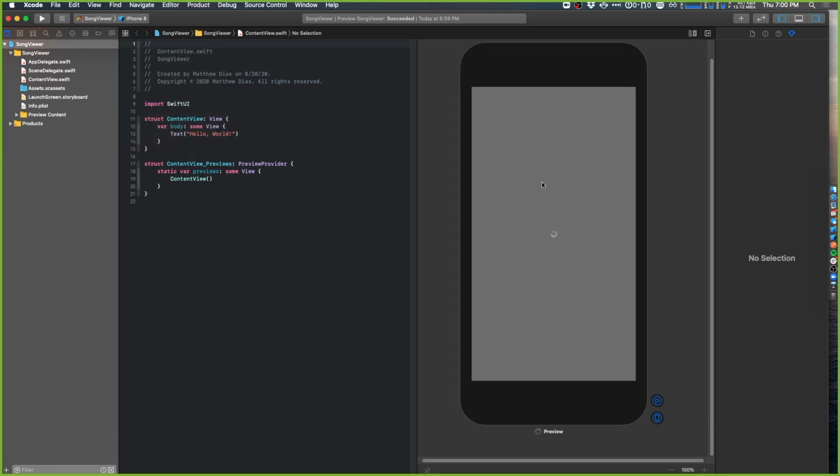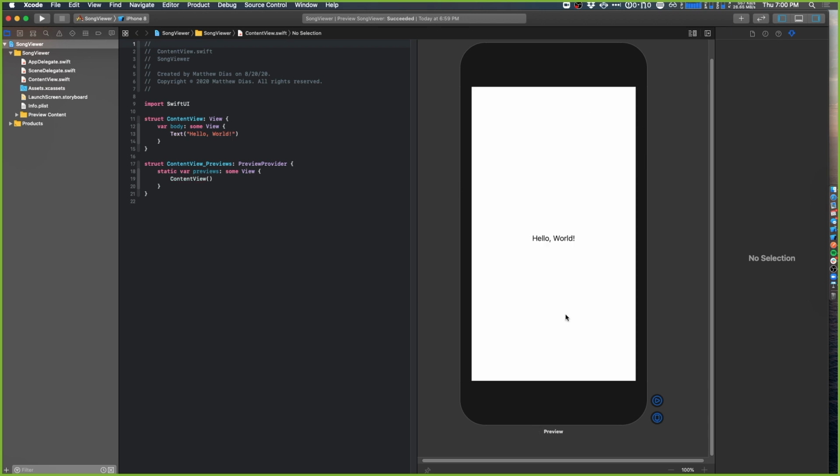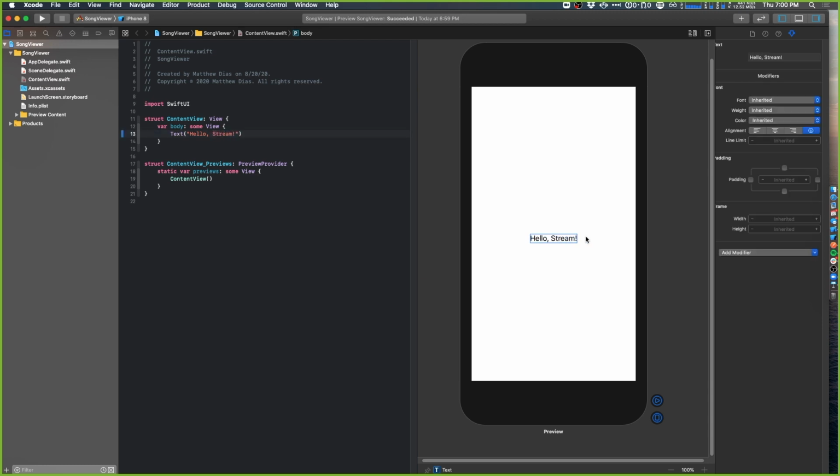One of my favorite niceties that comes with that is this preview mode. This is brand new when they came out with SwiftUI, and it lets you see whatever UI you're building rendered, assuming that you have a preview provider set up. So if I change Hello World to Hello Stream, you'll see that already rendered here on the right, just like that. The other cool thing about SwiftUI is that it's a very declarative, I guess you'd call it a DSL, right, Zev?